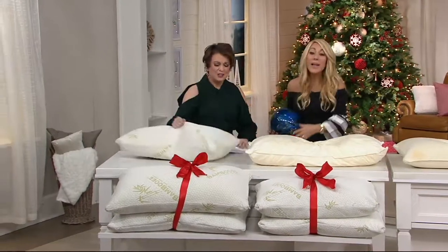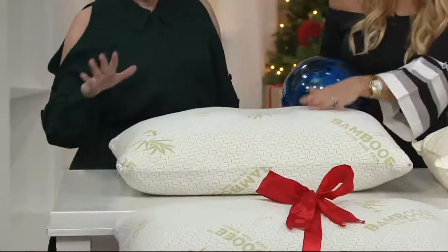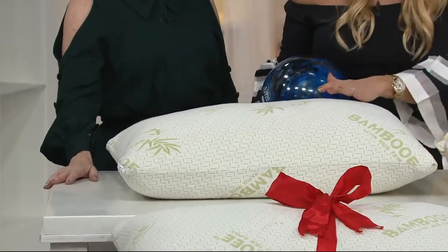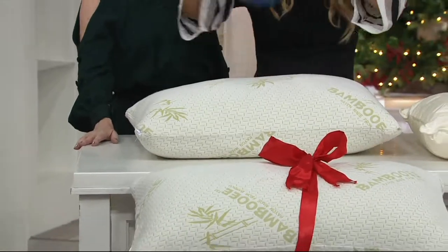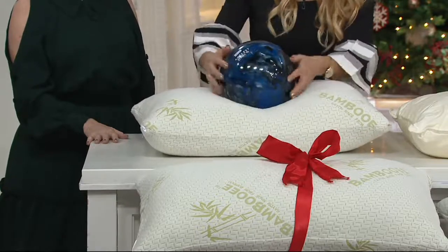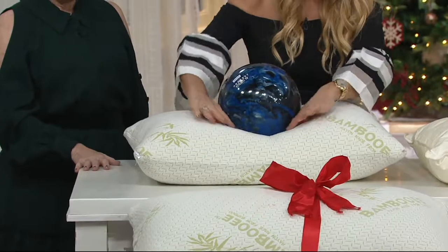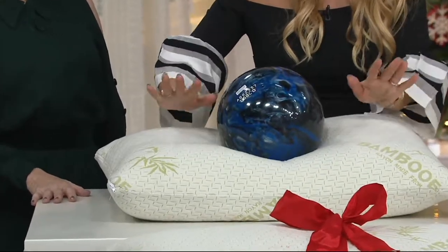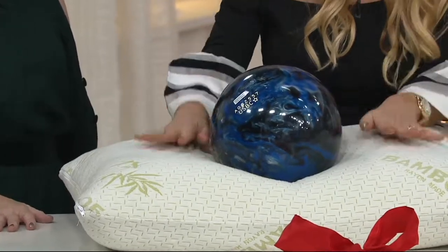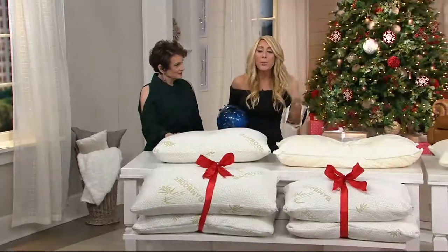It feels so good you do not want to let go. It doesn't feel like any other pillow I've ever picked up in my life — it's totally different and so luxurious. You guys get it home. If you don't like it, you can return it — to the end of January. You can sleep on it. Try it. If you don't like it, return it — two months to sleep on it. Do you see here how it is cradling the head, neck, and shoulders? You can see when you press it that it goes down like it should, but it also springs back. This was the first pillow that ever worked for me. It cradles your head, neck, and shoulders perfectly. You don't have to re-fluff it.